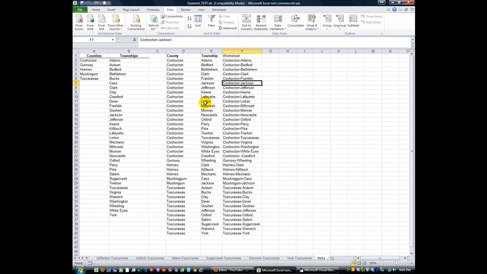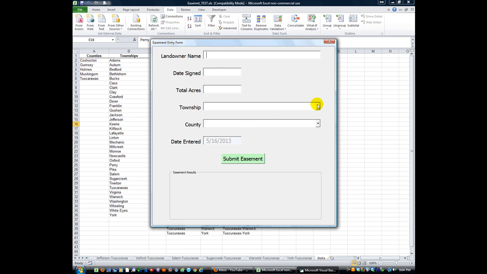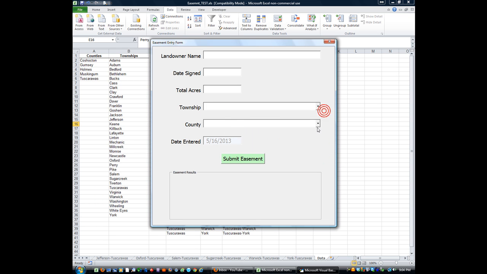So now, why did I do that? Because whenever that form loads, let's go to the form here. Whenever this loads, you see that the township contains every single township and the county.